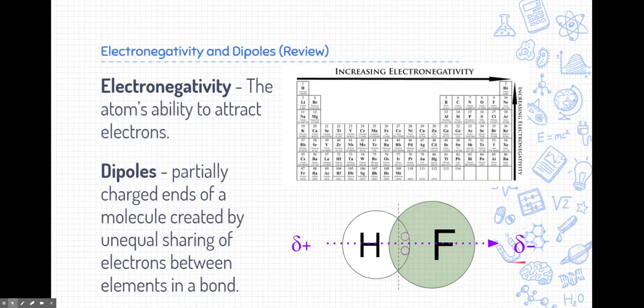This causes fluorine to have a partial, not a full, but a partial negative charge. Remember, they're still sharing the electrons. Fluorine hasn't taken those electrons, but because they're attracted to itself a little bit more, it has a partial negative charge. As a result, hydrogen has a partial positive charge as well.